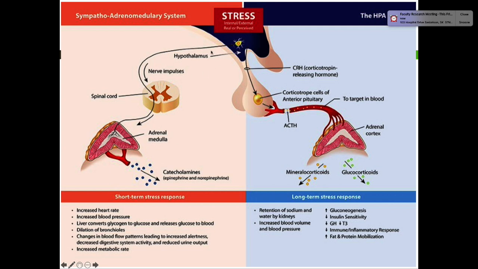One goes to here is called the sympathetic and the parasympathetic system. We probably all know that. The sympathetic ones are driven by norepinephrine, dopamine, and norepinephrine. That leads us to have an increased heart rate and increased breathing. And we shrink the muscles in our organs, shrink the vessels in our organs, but pump up the muscle part, so then we can fight or flight.